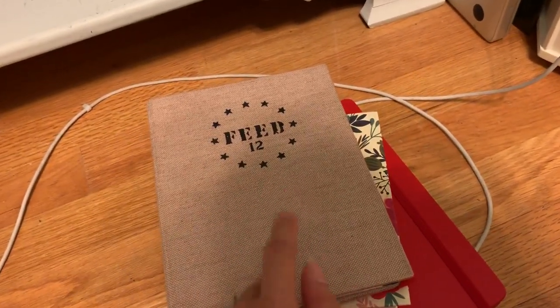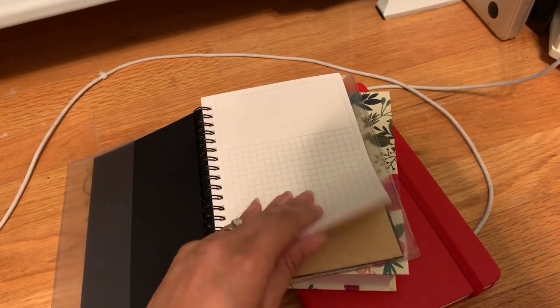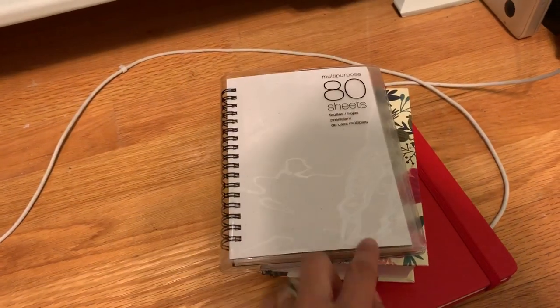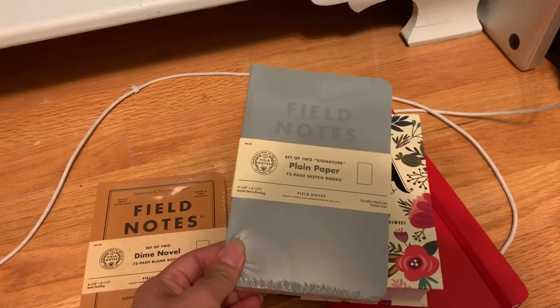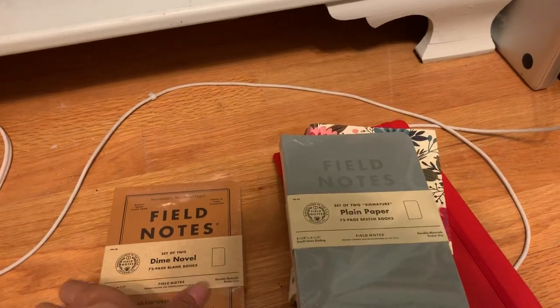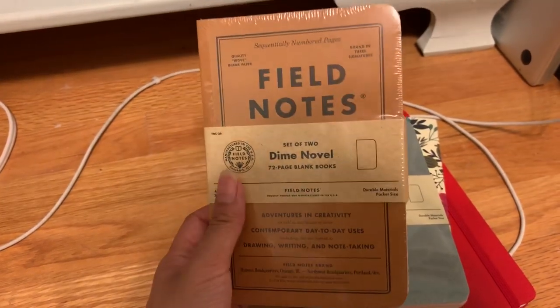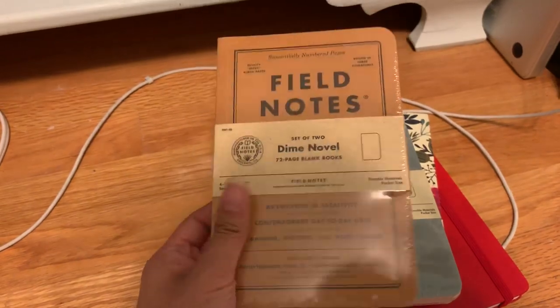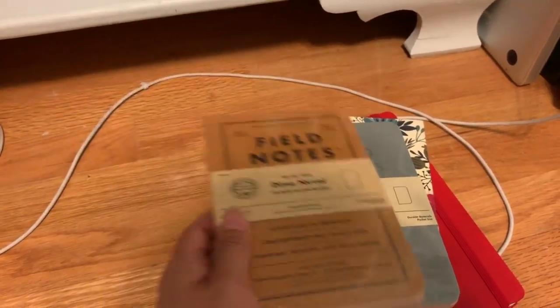I just really like this binder and once in a while I'll use it for a project. I also have this cool Daiso notebook with different kinds of paper in it — I'm reluctant to use it because I'm saving it for something special; I just like the way it's laid out. Then I have two sets of Field Notes: the Dime Novels edition and the same size in plain paper. I usually reserve Field Notes for creative writing projects because the paper doesn't take ink very well, but it takes pencil really well.